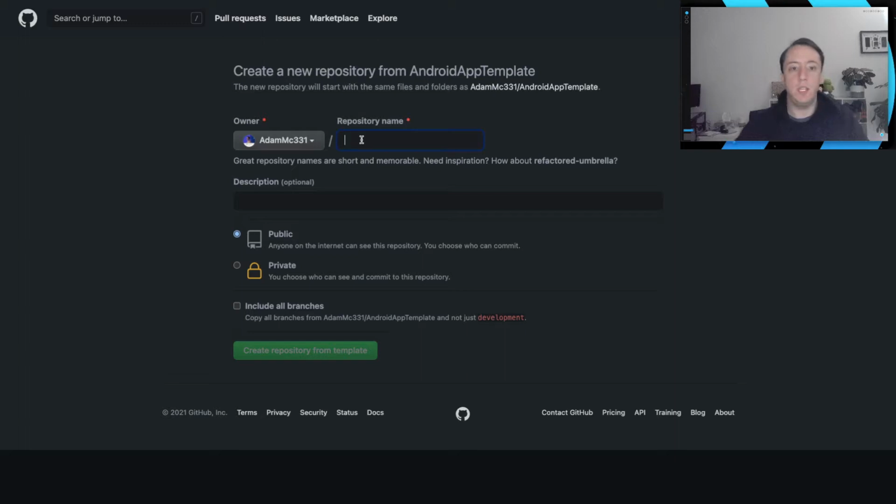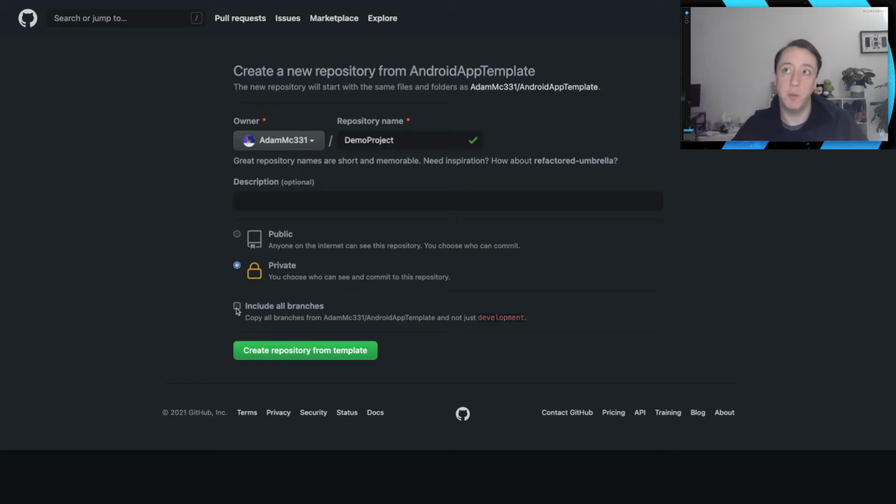So let's say you wanted to use this. It could be for a production app. Let's say you're using it for some demo project that you're working on. So you type in the repository name, you can pick which organization that will be under. I'm going to make this private because it's just for video purposes, so I don't want to confuse anybody. I'll probably delete it afterwards. You can fill out your description.